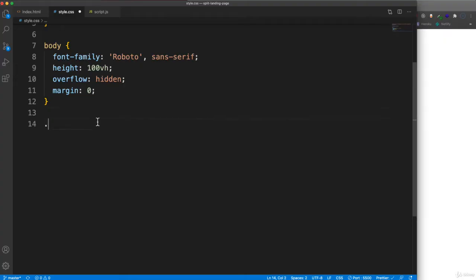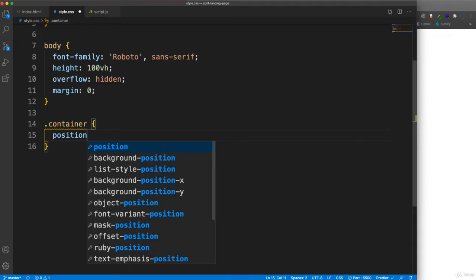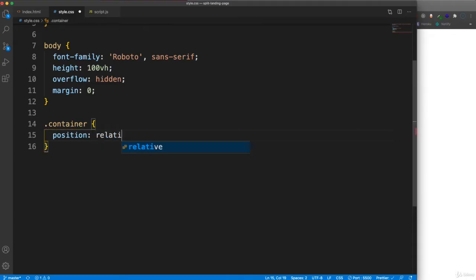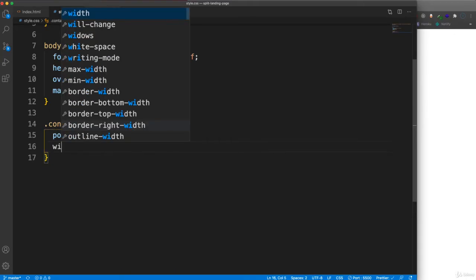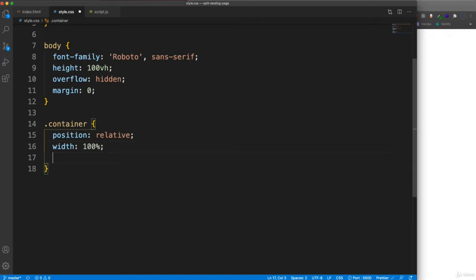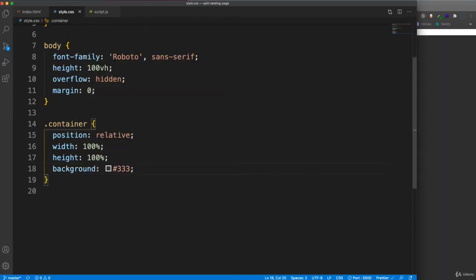So let's start with the container, which wraps around everything. We want to position that to be relative, and we want that to have a width of 100% and a height of 100%. And then the background, we'll set that to 333, which is a dark gray.